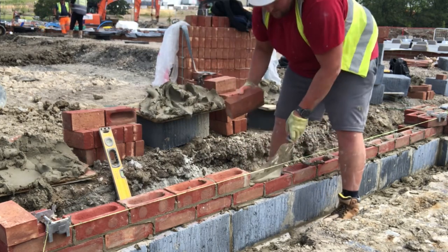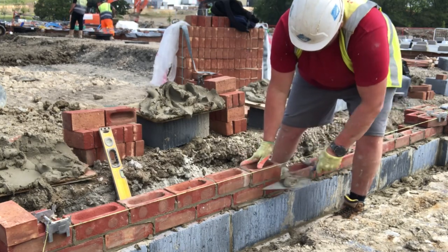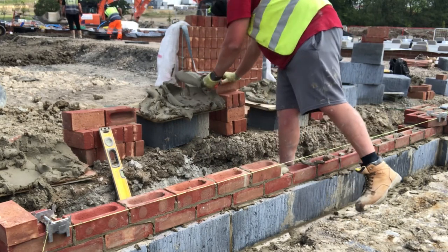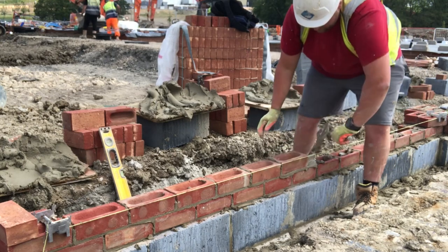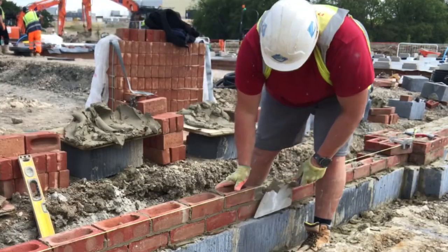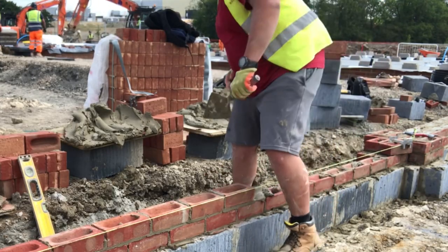The gobbo today was terrible — really cemented, bottom of the barrel stuff. No matter how wet I got it coming out the silo, it was solid on board, so I was knocking it up all the time. I'm fed up of these frog bricks. On this site the gangs here aren't in enough work to give me a full pot to myself — there's just not enough on this site at the moment.